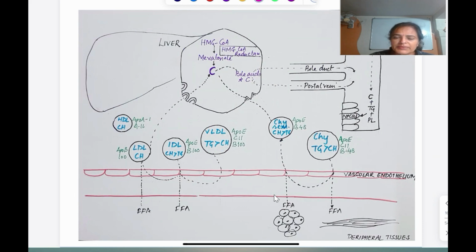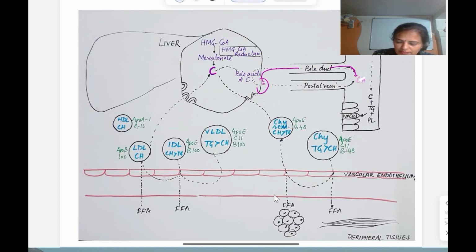So what happens in the bile? The liver is going to cause the formation of the bile, and that bile is stored in the gallbladder. Then it comes from the bile duct. Understand here there is a gallbladder, and from the bile duct this bile is coming. Now this bile helps in the absorption of the dietary cholesterol that you are taking.